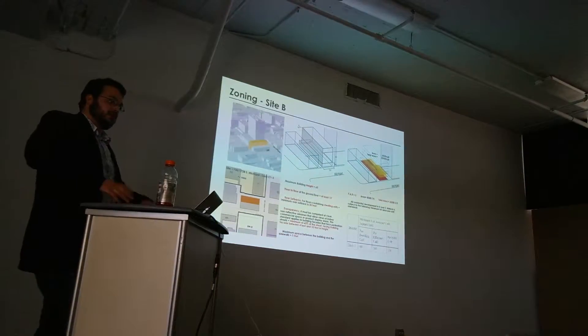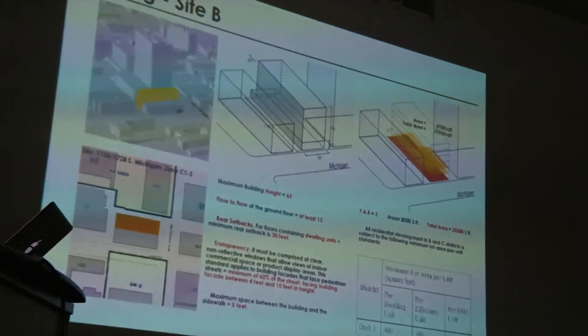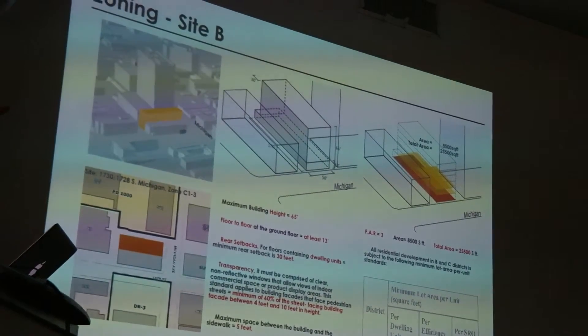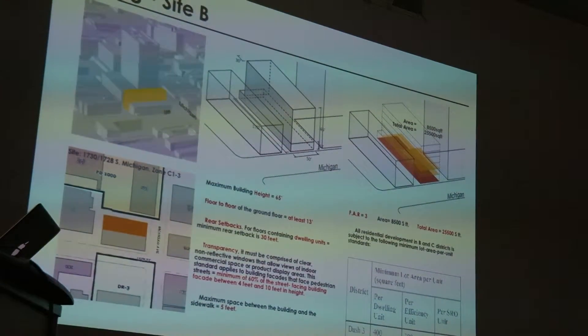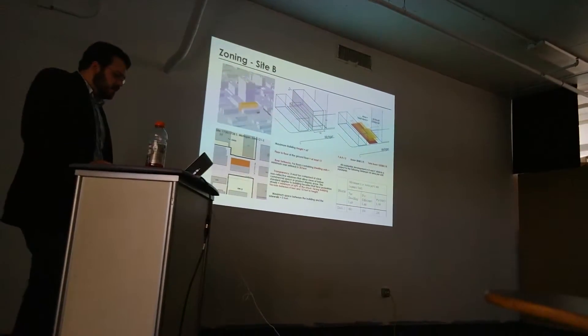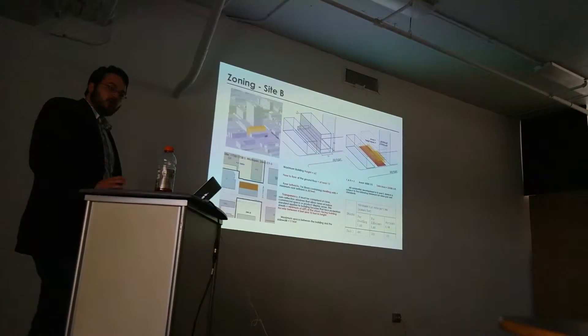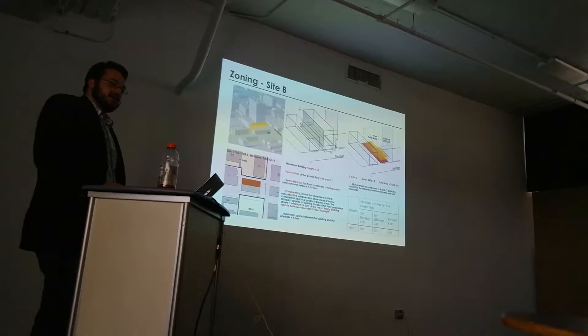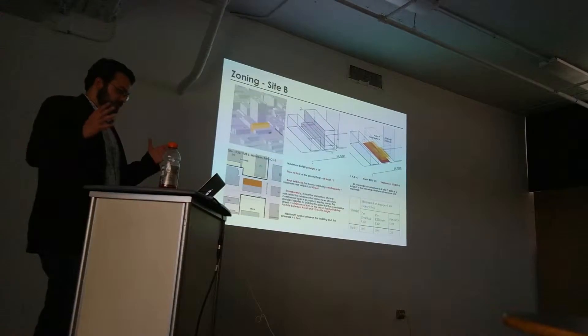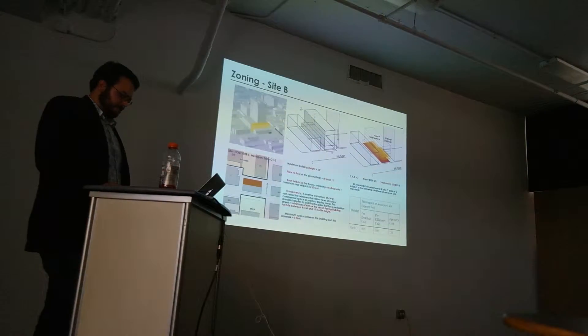Site B is tucked between two nice modern buildings, including one tower. It doesn't have much facade space, but it's the second biggest of the buildings we'll be doing in the studio. It has a much more urban, much more intense character because it's between these two large buildings on a very busy street. It's going to be completely dwarfed by what's next to it, so whoever gets this site is going to have a good time trying to get some attention to it.